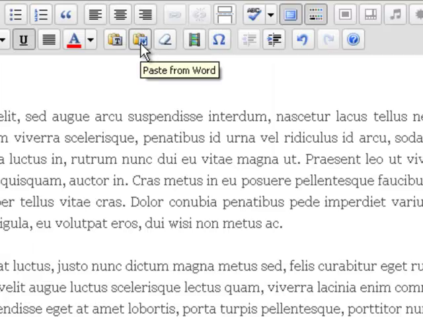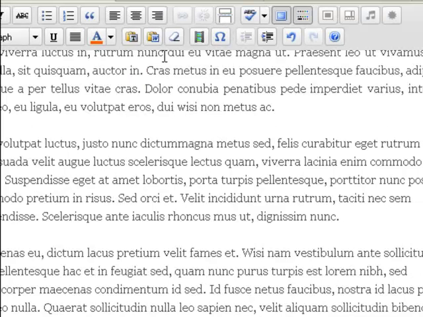The paste from Word key works exactly along the same lines. So for example, when you copy text from Word, from any Word documents, make sure that you paste it from Word in a clean window before inserting it into your website. If you've done formatting within WordPress that you're not happy about, just click on the Remove Formatting and you'll be back to the original format.